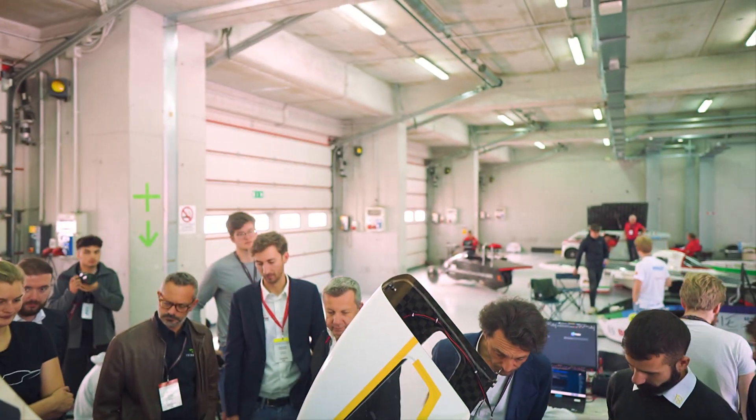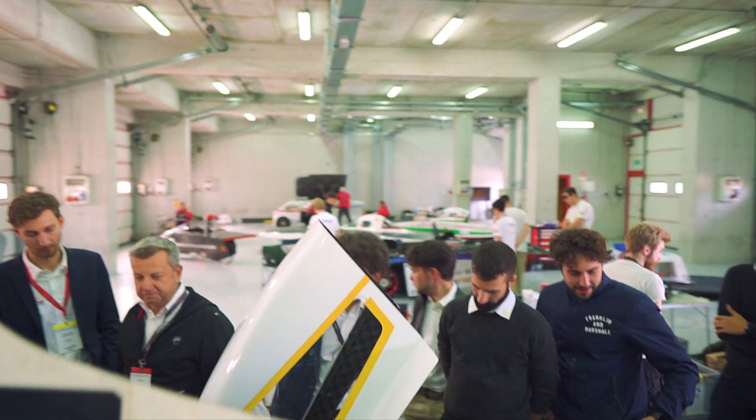This is top secret and strictly confidential because in a few minutes we are going to hold a presentation — a tech talk — about how we built a solar car, with a lot of information we've never shared before. The presentation is going to be held in front of numerous professional engineers from the industry and a lot of famous companies. We are going to be graded by these engineers and we could receive an award for the best tech talk.